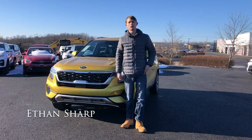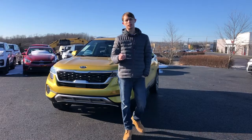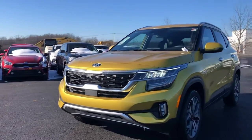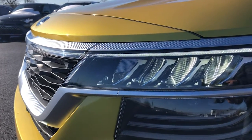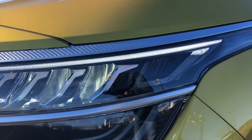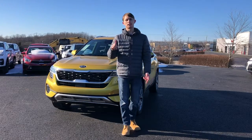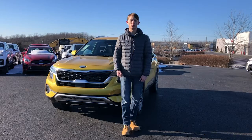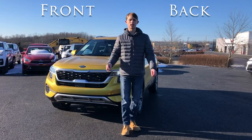What's up guys, this is Ethan Sharpe over at Cartown Kia USA, and today I'm going to be bringing you a special look at the 2021 Kia Seltos. This particular model is the Starbrite Yellow SX Turbo model, which is the top of the line. Kia unveiled this vehicle and in its first year it already won the 2020 Kelley Blue Book Best Buy in both subcompact SUV and new vehicle. We're going to go front to back with this SX Turbo model and see what the Seltos has in store for you.